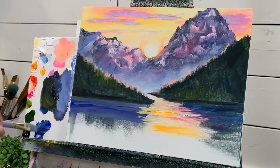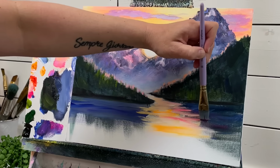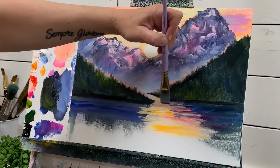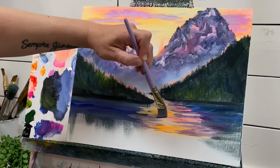Now what I want to do is take some blue and some pink, and I'm going to bring some little ripples closer in here, partially over those light colors that we just added.